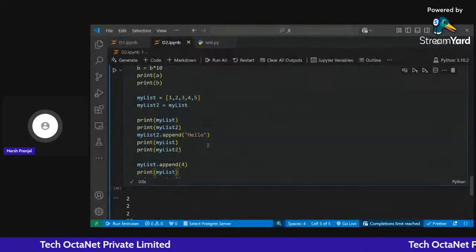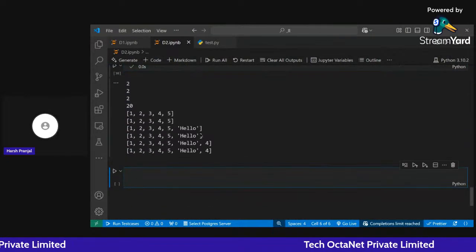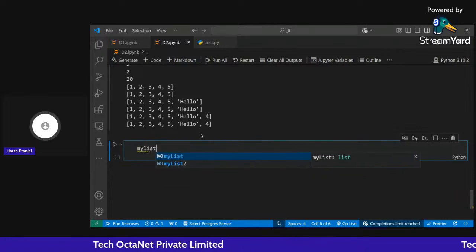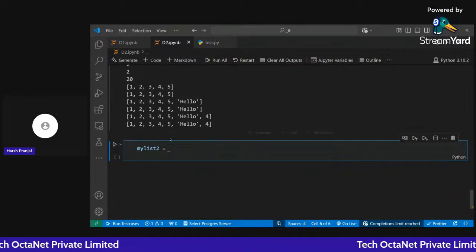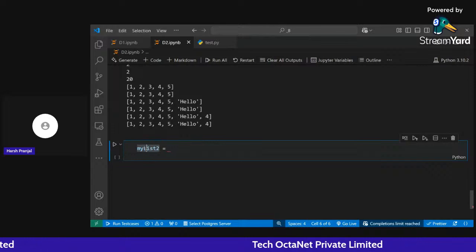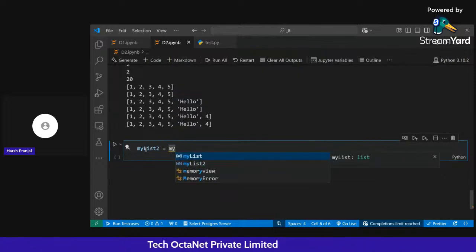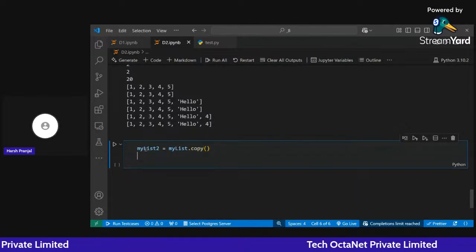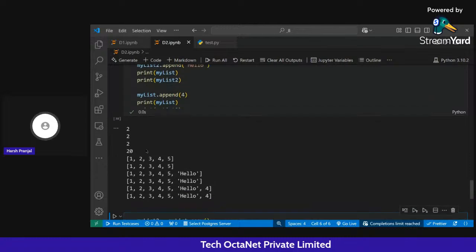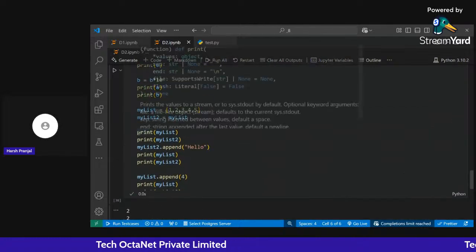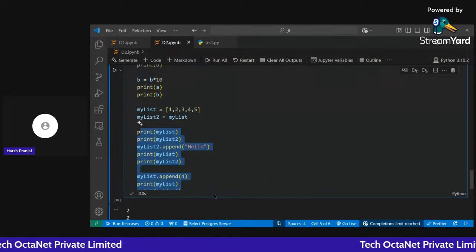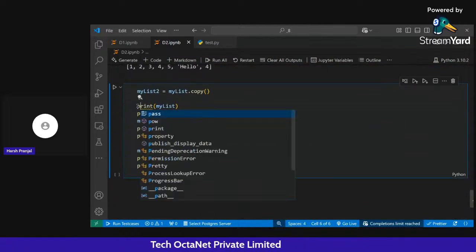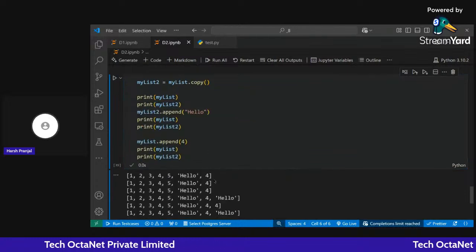Now to recover from these types of scenarios, you have to use copy. So for that, suppose you want to create a my list 2 with my list, we use dot copy. Okay. Now let's perform all this again.